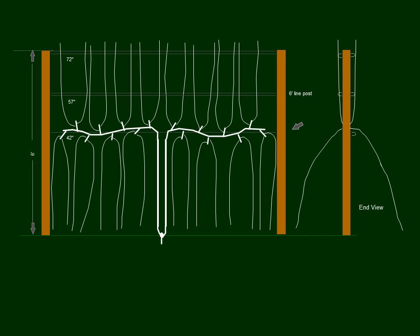Well, here is a schematic of the Smart Dyson training system, and I put it in here to show you that the Smart Dyson training system utilizes on its lower shoots from the cordon what has been called a ballerina system, where the shoots are not oriented strictly vertical but hang out into the vineyard rows as shown in that end view of the schematic on the right. And if you can picture a ballerina and that her ballerina dress is flared out, that's how this aspect of this training system gets its name, Smart Dyson Ballerina.